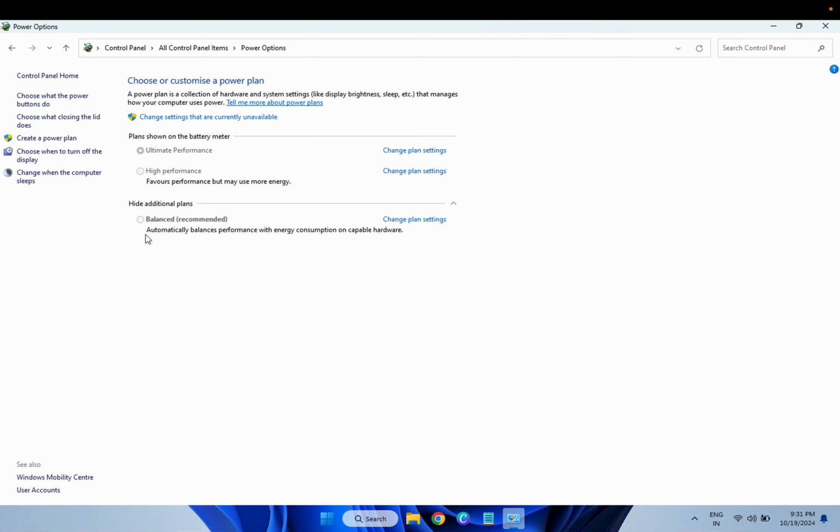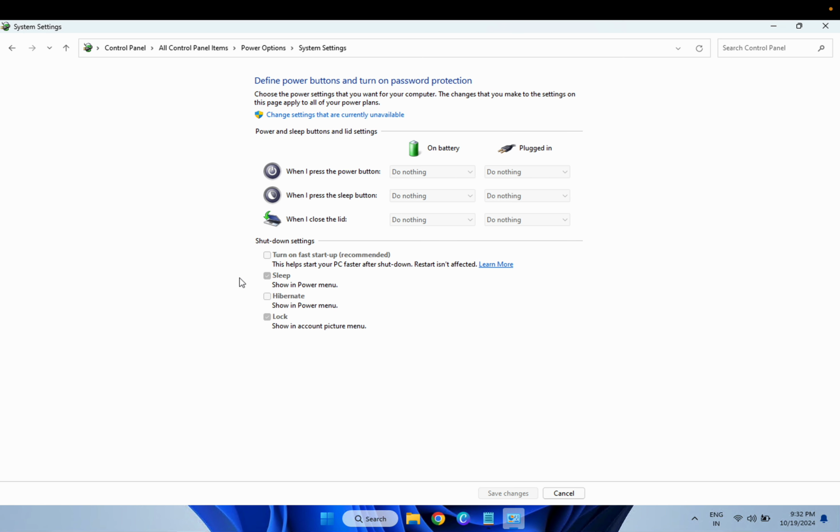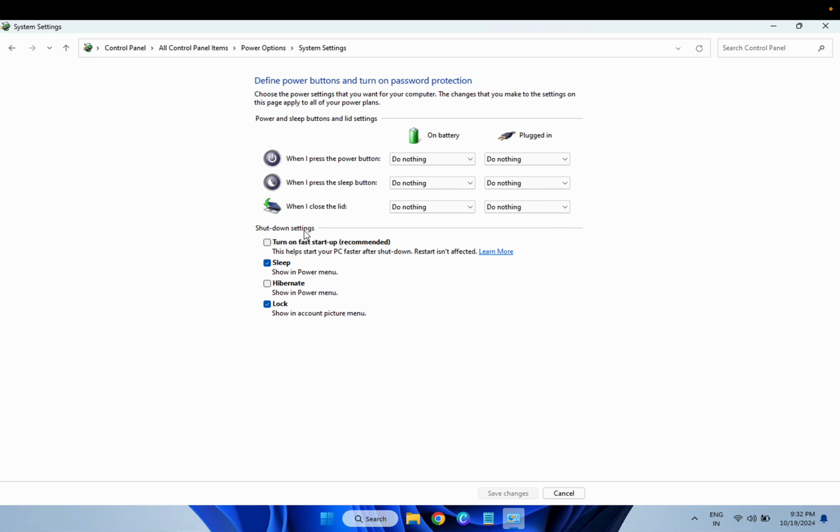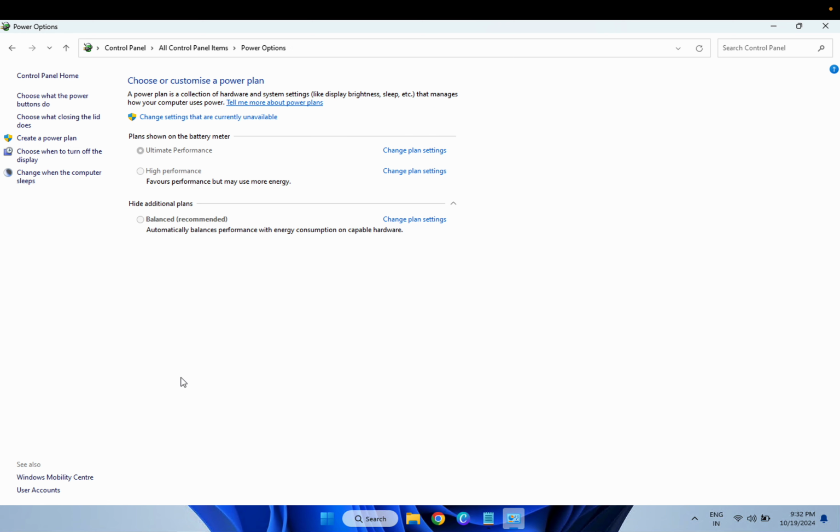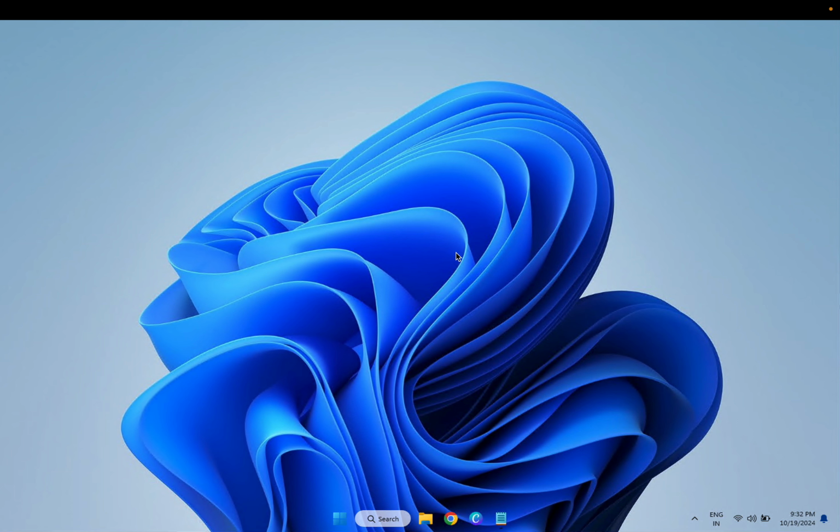Once you select power options guys, inside here we need to look for the option choose what the power button does, and inside here you will see turn on fast startup. If it is unclickable, just click on the option change settings that are currently unavailable, and it should be on like this. You need to just untick that option and hit save changes. So once you have saved changes, your system will boot fresh and many issues will be resolved.